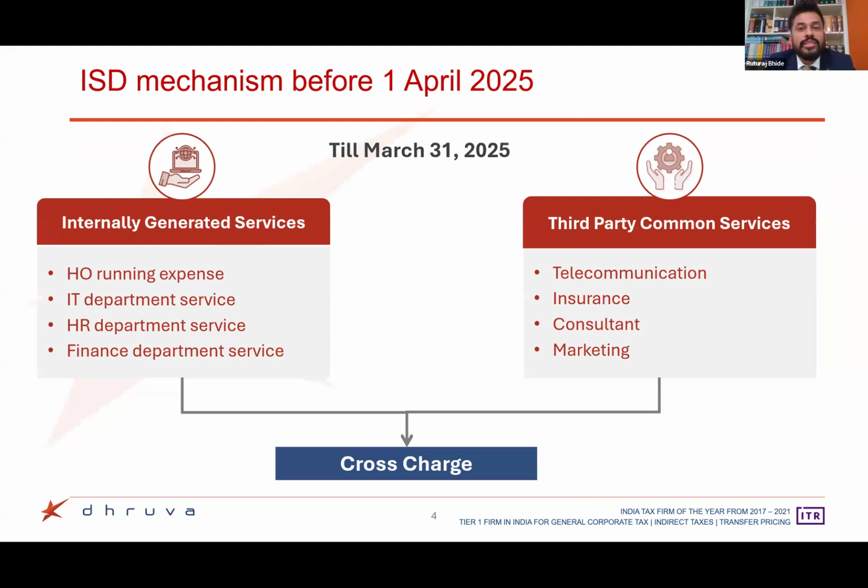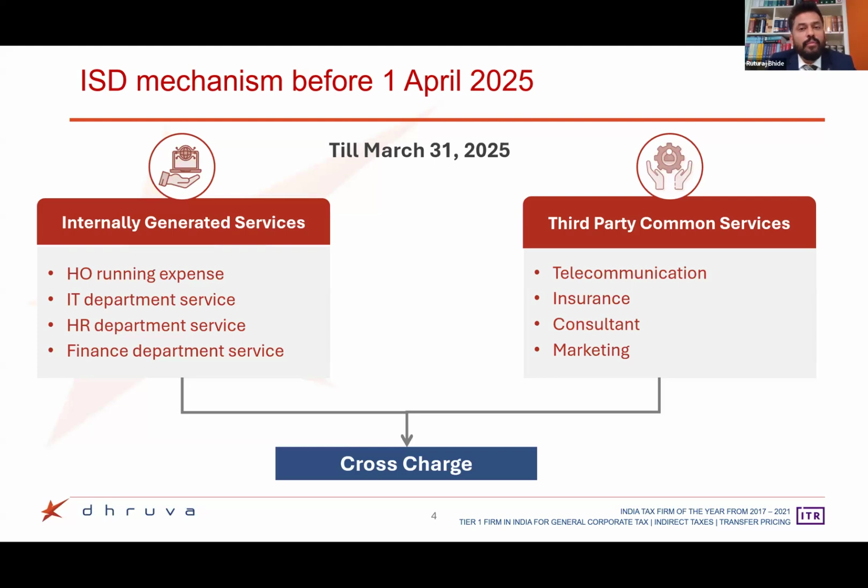Now, let's discuss what has really changed, because like I mentioned, ISD is not a new concept. It has been there in the GST regime right from 1st July 2017. But what has changed now is that up until 1st April 2025, every organization had an option to how they want to distribute the input tax credit. We have seen among industry that there are several companies who had obtained ISD registration right from inception of GST, and they have been following the ISD mechanism since then. So for them, it's really no change.